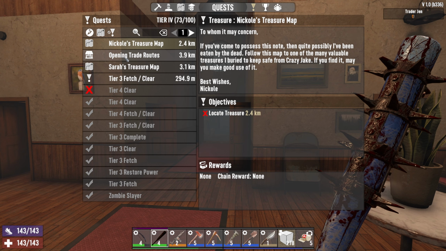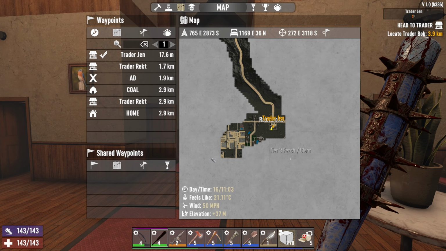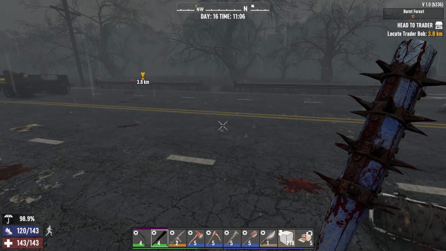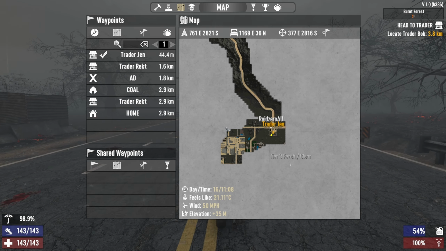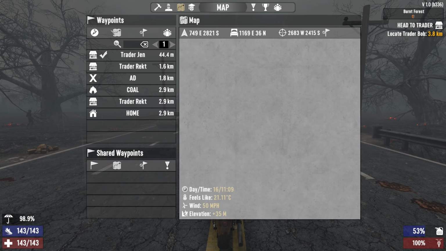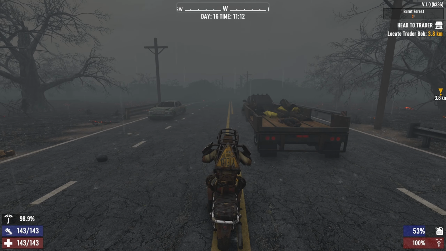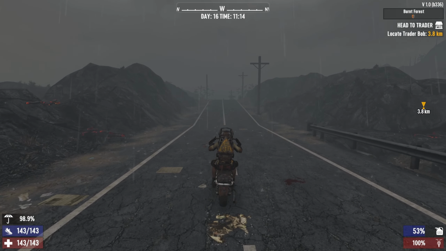So, quests. We had opening trade routes. It's 3.9 k's away. You know what? Let's do it. Let's get this out of the way. Spend today doing this. Which is the best way to go? He's miles out here somewhere. Opening trade routes. Probably back up. Well, I'm going to go this way. See what's along here. Do some looting along the way, maybe.